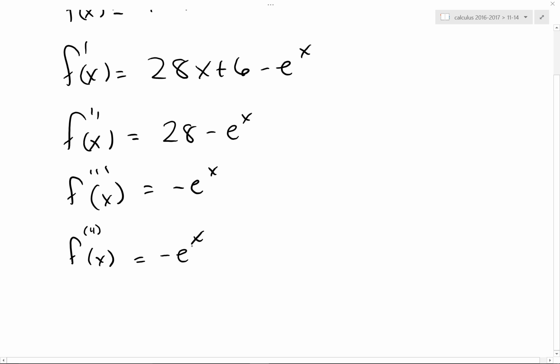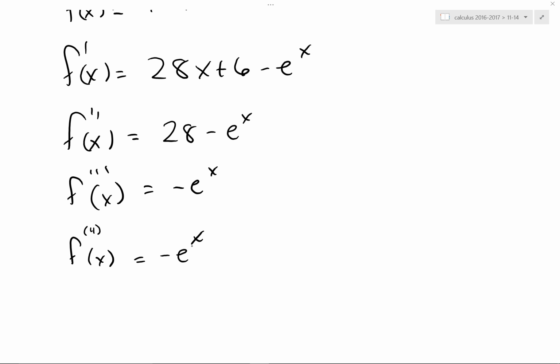And you could keep going, right? Would this one ever go away? No. Some functions will go away, some will never, like the sine of x. Could I take the 22nd derivative of the sine of x? Yes. What will it be? Negative sine. How do you know? Because there's a pattern.